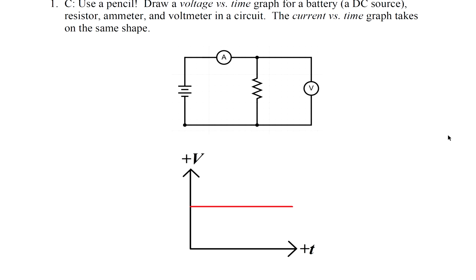So question 7, what is the benefit of adding a capacitor in parallel with the diode bridge and resistor? Draw a curve of the output voltage versus time with the diode bridge and capacitor. The current versus time graph takes on the same shape. So the direct current from the diode bridge looks more constant and smoothed out when a capacitor is discharging. So in this circuit diagram on the top, we added a capacitor here. Okay. And now let's check out the voltage output in the current through this load.